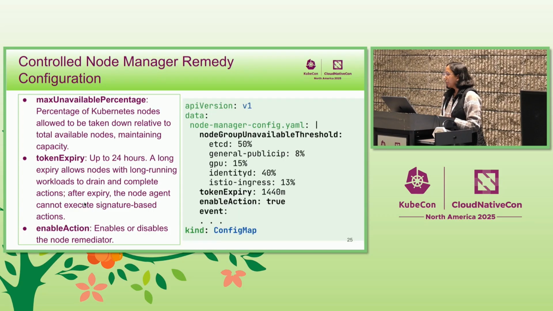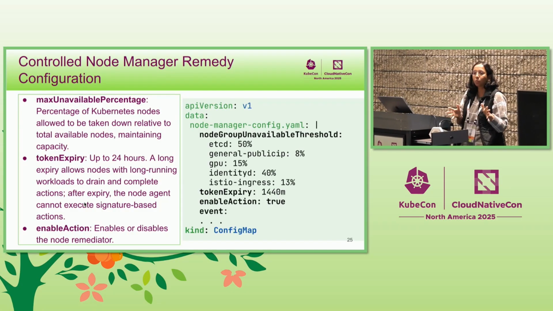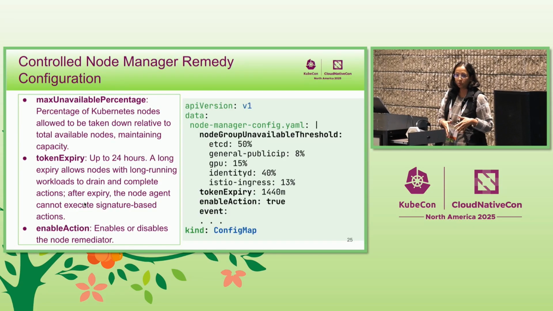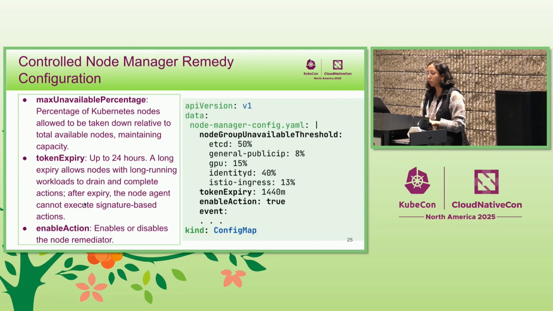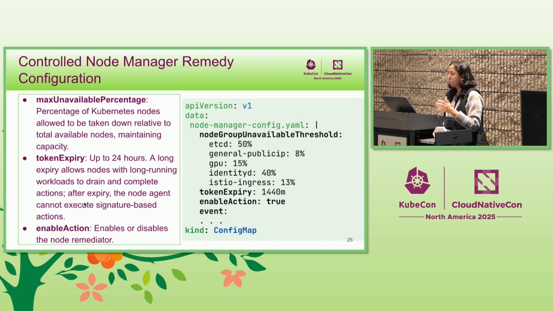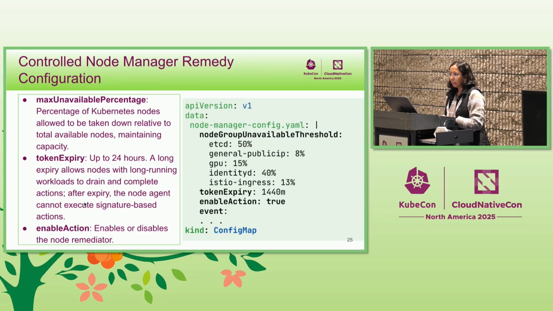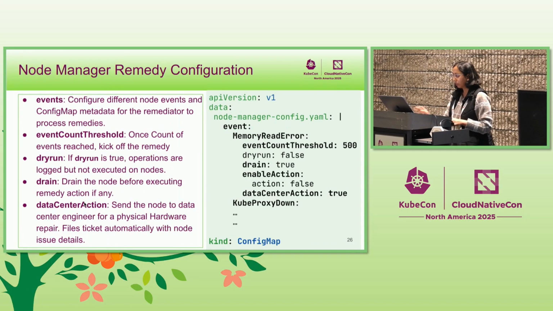Token expiry, like I mentioned earlier, the node annotation, if you remember, that's a JWT token, and we give it a longer expiry. This is specifically used for our machine learning workload, where it can potentially take longer to drain, and eventually node agent can pick it up, decrypt the annotation, and start executing the action. So that's the reason we are using long expiry specifically for GPU-based workloads. Enable action, as the name implies, for some reason this is a global flag. If you want to turn off the remediator, you can simply set it to false, and it will just stop executing auto remediation in your cluster. Default is definitely true for us.